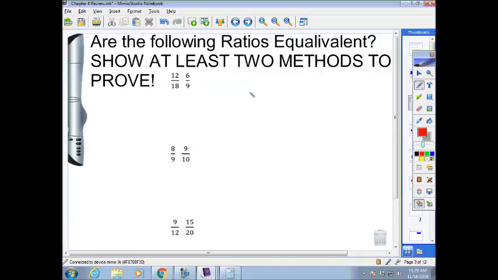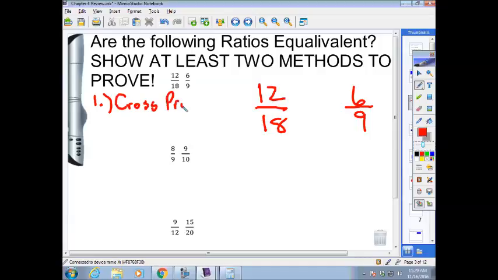So we're going to do this one. Like I said, I don't want you writing anything. I just want you watching right now, trying to grasp what I'm saying. Okay, so here's our two ratios, right? Who remembers one of the big three? Owen? Cross product. Now, what's a product? Cedric? Answer to a multiplication. And how we use cross products is we simply just multiply them diagonally, right?